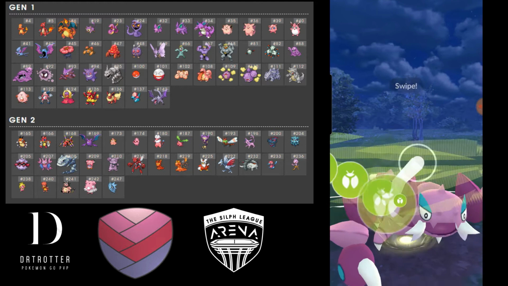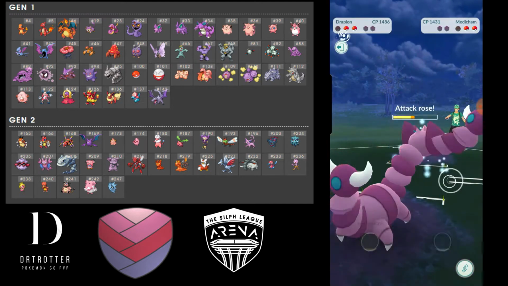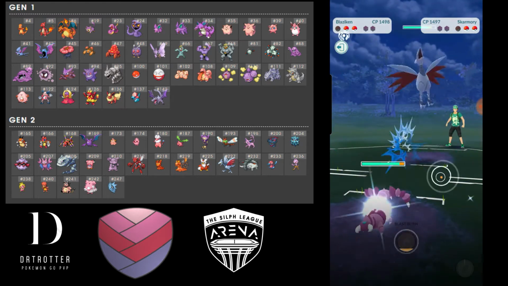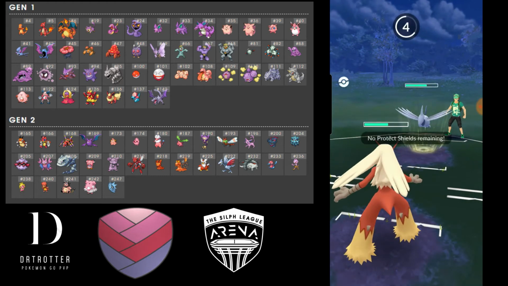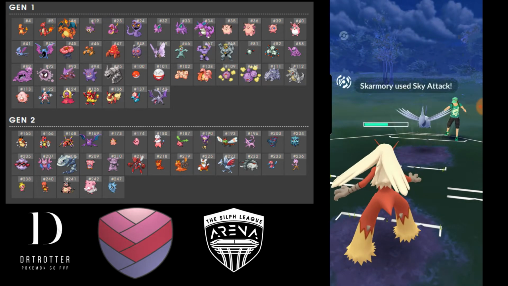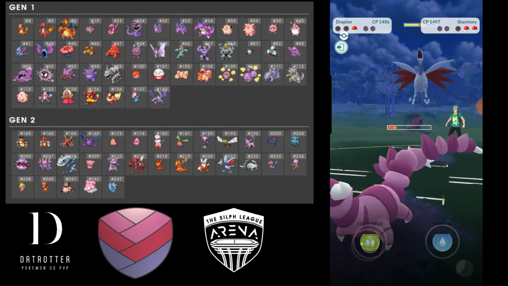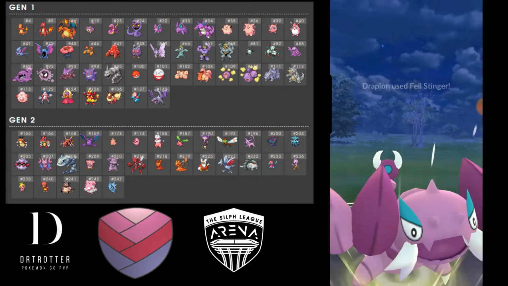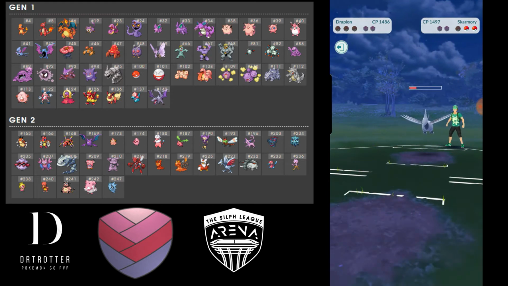So Infestation, just to buff up that bite damage. Sorry, not Infestation, sorry, Fell Stinger. And so Skarmory, so that's not great. It's going to KO Blaziken here. So this is game over. Obviously if I had got to a Blast Burn quick enough, I would have definitely come away with the win. But not in this case. So you can really see how much that double buff Fell Stinger can actually do.